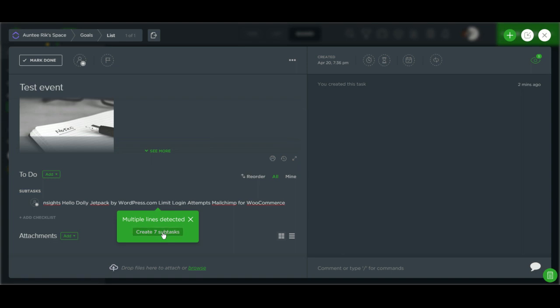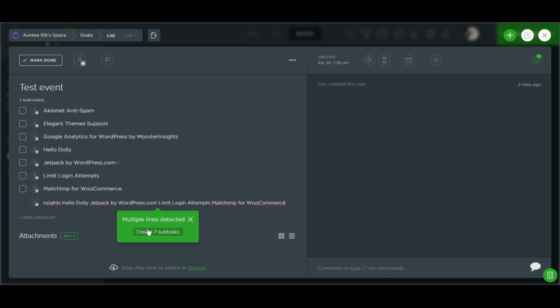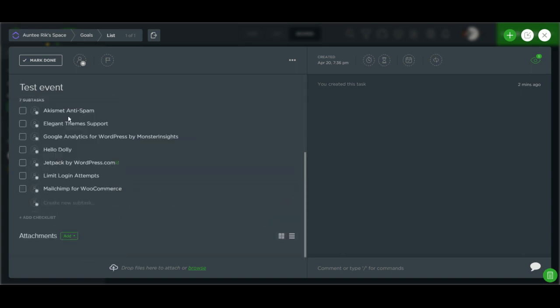Now, I can create 7 subtasks because I copied and pasted from somewhere else. And instead of having to enter one on one line, I can just copy paste it and then click that button that says to create 7 subtasks. Okay? Or not.